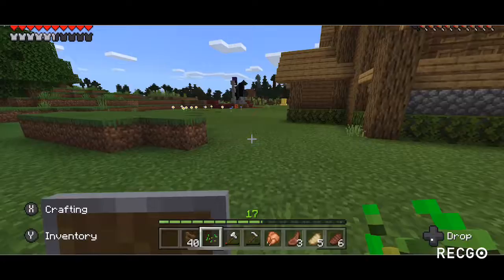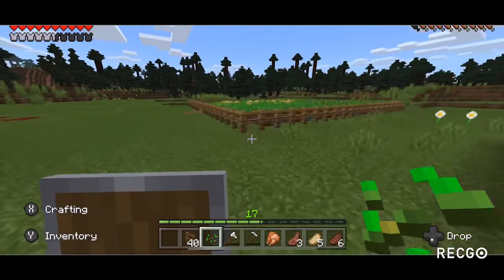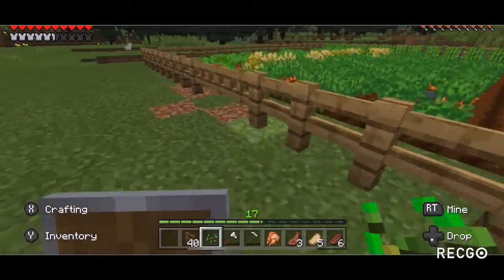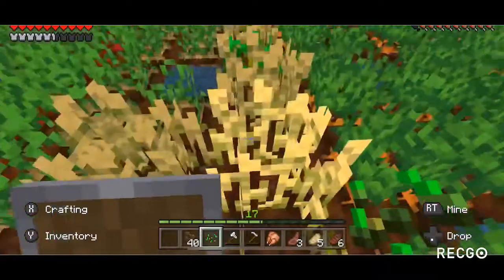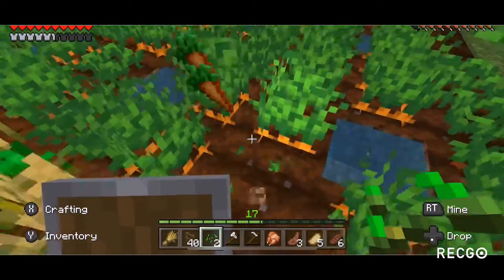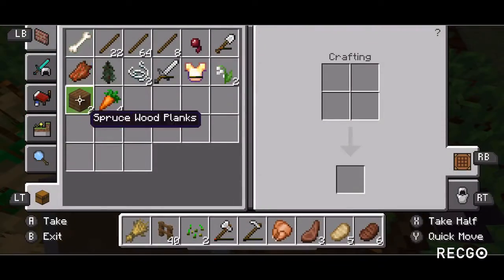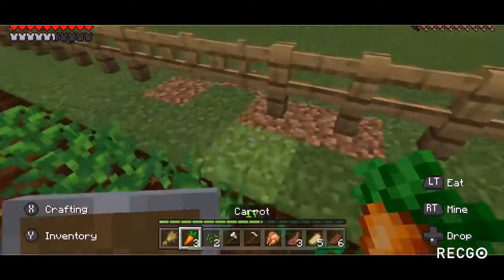Alright, now I'm gonna see if there's any wheat or carrots done. Oh yeah, the entire farm's done. Okay, well, just because of time, I'm just gonna grab one thing of wheat and one thing of carrots. There.